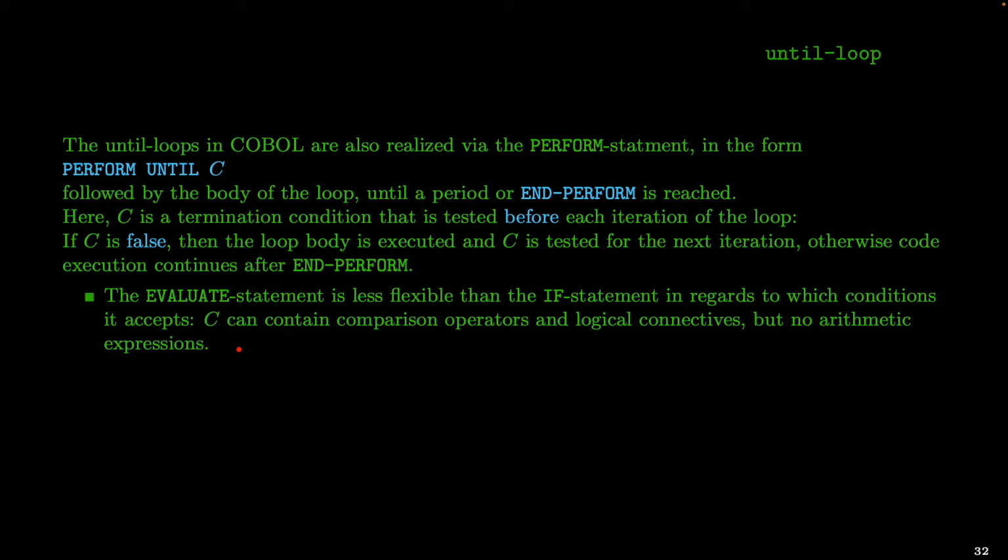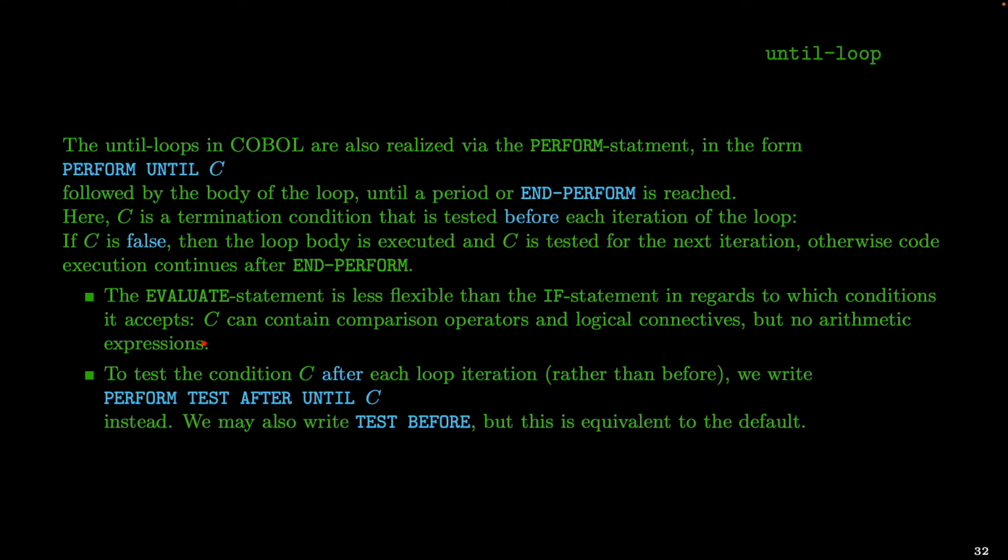One thing to consider for this condition here, this is a little bit less flexible than the conditions we could put in an if statement. So here we could have comparison operators and logical connectives, but we cannot put arithmetic expressions into this condition C. So COBOL could not understand this. This you have to keep in mind.